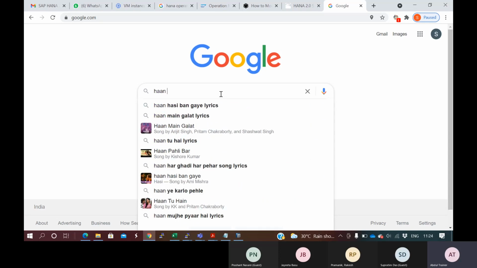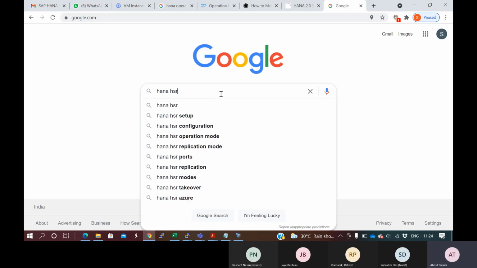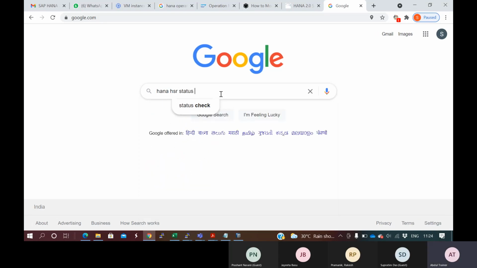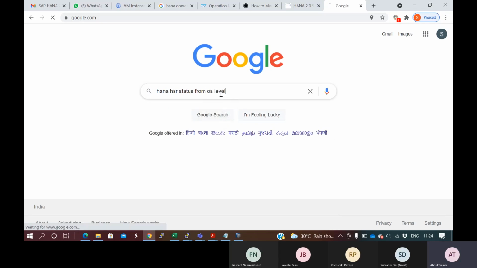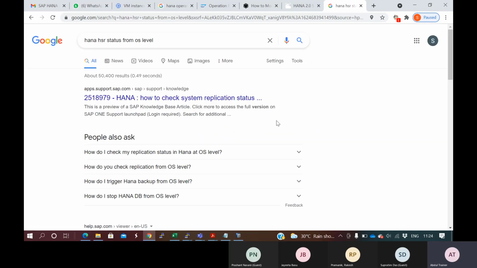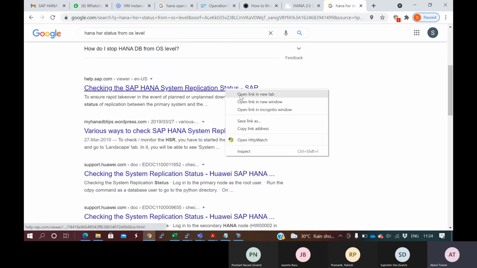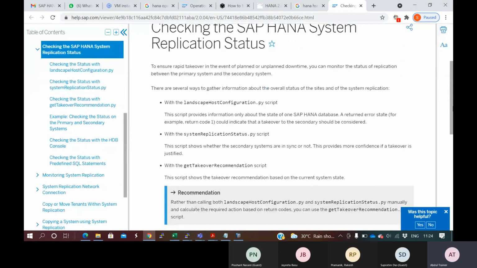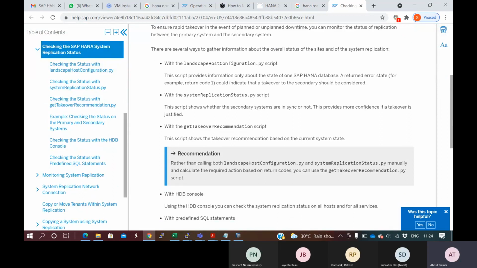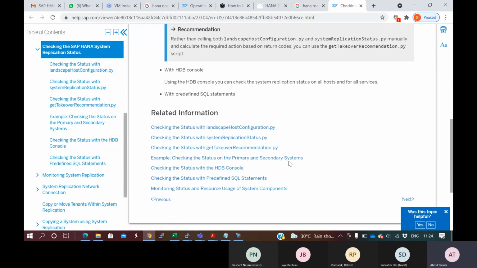HANA Python script, HANA HSR, from OS level. This is the Python script for system replication status.